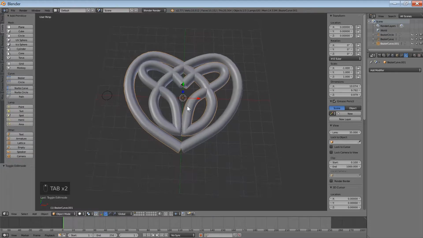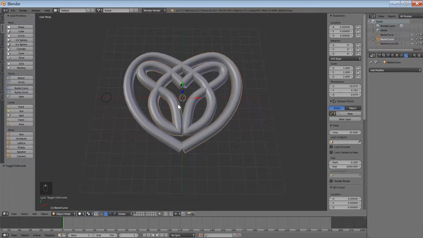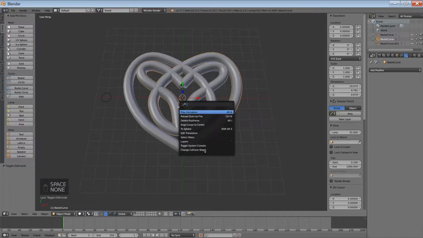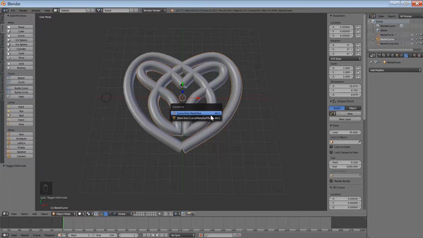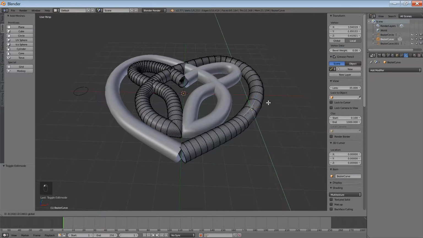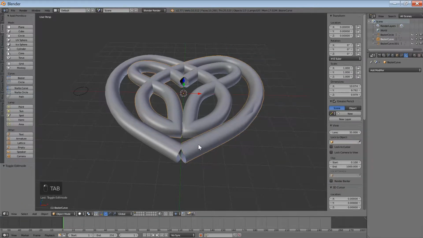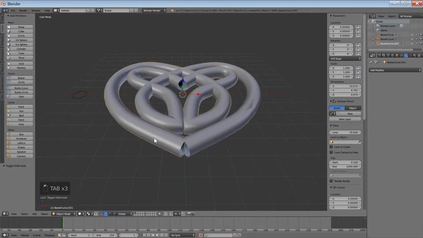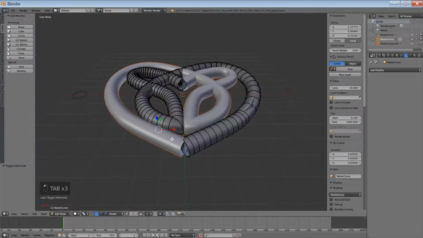From there, there's a hotkey for this, but I have a tendency to forget it, so I just hit space to open up a search. There's convert to, which is Alt-C. You'll want to create a mesh from the curve. So now we have a workable mesh where you can edit each point. You'll want to do that to both of these. Alt-C, convert. And there we go. We have two editable objects.